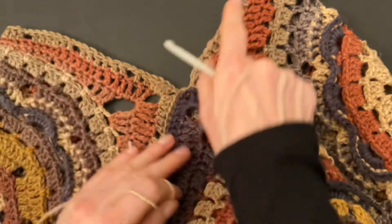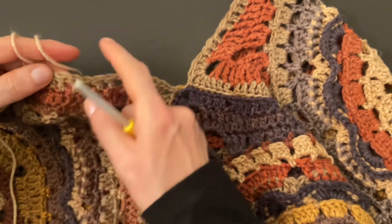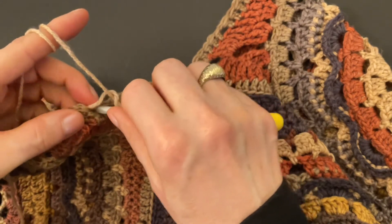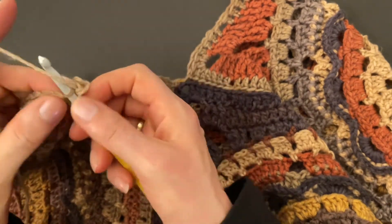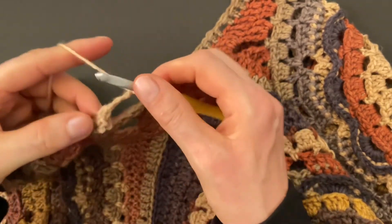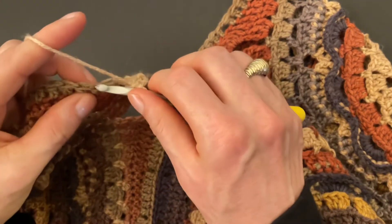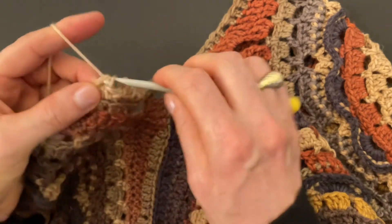Now make a border around the neckline. Make a single crochet into the fifth double crochet — you can start in any of the groups of six. Make a standalone single crochet into the fifth double crochet, wrap around, go into the back loop only of the fifth double crochet and make a single crochet, then go into the sixth double crochet into the back loop only and make a single crochet. For the three-chain picot: chain three, make a slip stitch into the two pieces of yarn of the single crochet — they look like an arrow up — and pull through all three loops. Then make single crochet into all the back loops of the six double crochet.